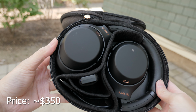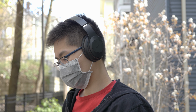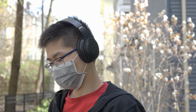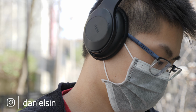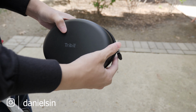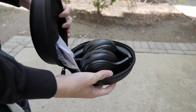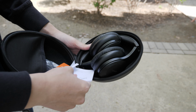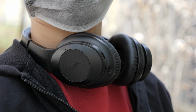The big feature on the Tribit Quietplus is the noise cancellation. So how does that stack up against Sony's? Well, it's a really huge difference. The Quietplus noise cancellation is really low versus the Sony's. It'll get rid of a lot of the ambient noises, like the building next to you or a hospital, let's say, that has big ventilation going on, the AC noises. It'll get rid of that really easily. And when you're out on the streets hearing the cars zooming by, you will barely hear them, especially when you have music playing. But if it's a bus or a train, you're gonna hear that.